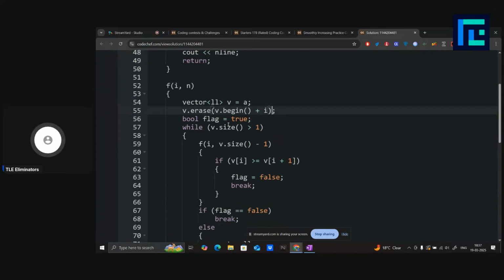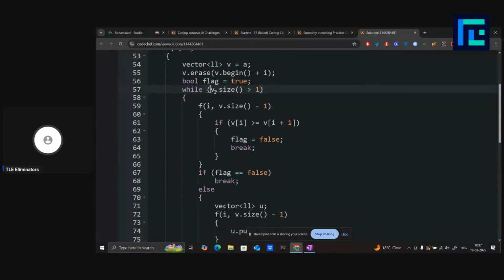Then I have a flag which states whether my v is smoothly increasing or not. While v dot size is greater than 1, I'm checking whether v of i is greater than v of i plus 1, I mean greater than or equal to. If that is the case, then it is not strictly increasing, so I'll do flag equals false and break.